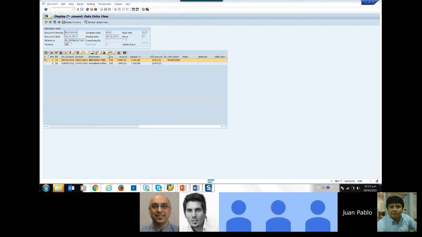And you see here, we have an automatic posting of 7,000 Canadian dollars that is debiting an expense account and crediting the Scotiabank account automatically. The transaction key that we use, COM, for commissions, was the one that indicated behind the scenes that it needs to perform a debit to an expense account and a credit to the bank account.